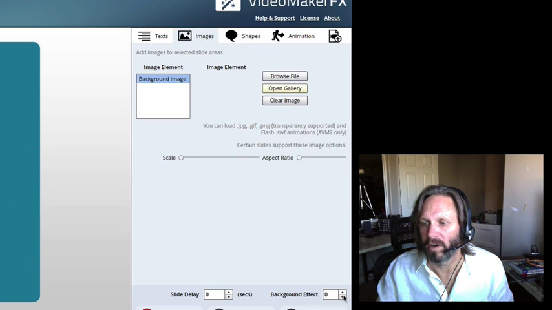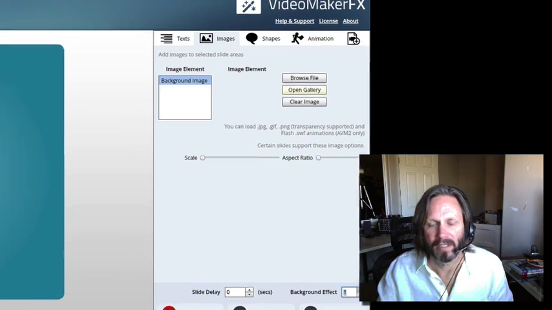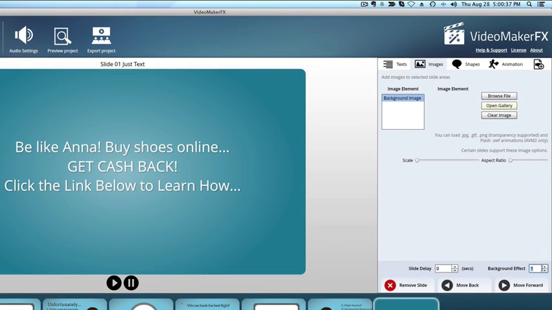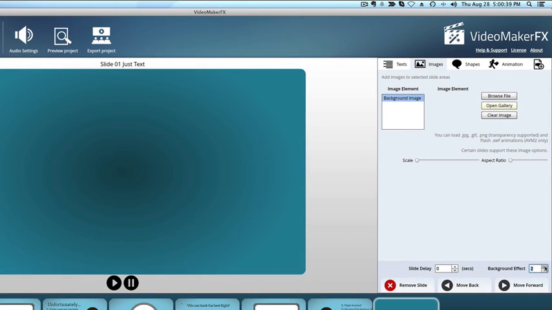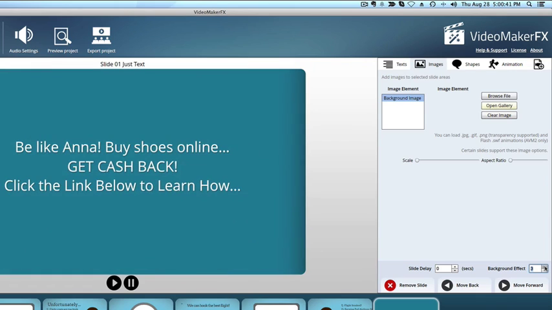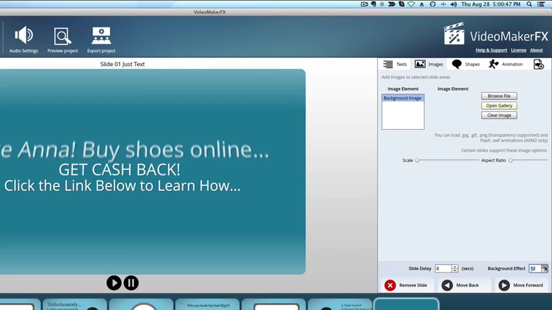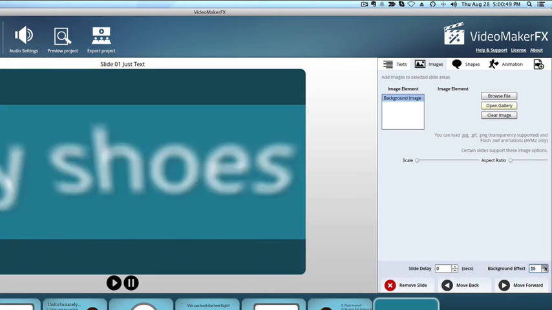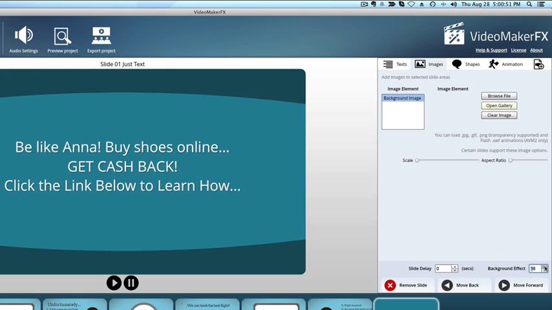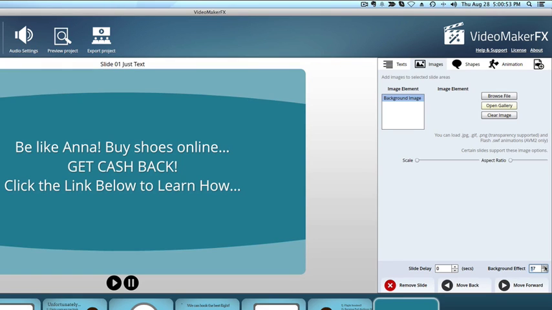We're going to go to background effect right here. Now look, you start clicking these two little arrows. You just start clicking up, 1, 2, 3, 4, 5, 6, 7. Just find a cool one that you like. So far, I'm not seeing one I like. Just keep going. It gets better. 16, 17, 18.